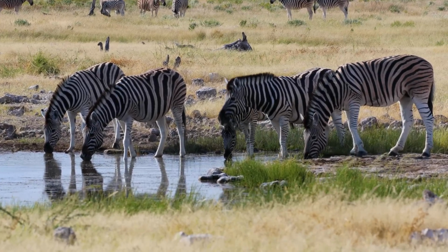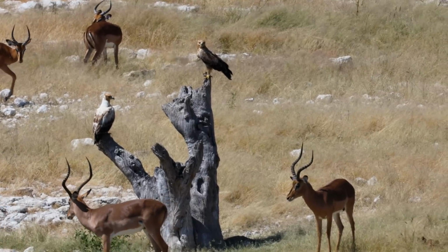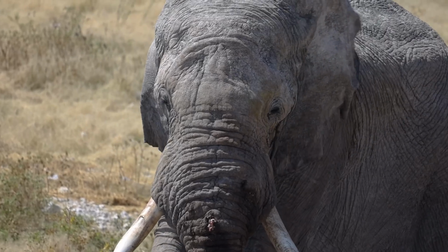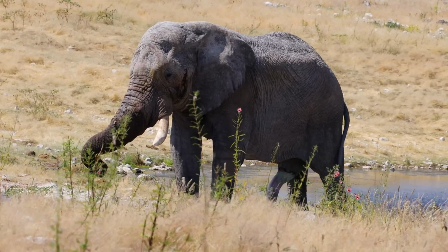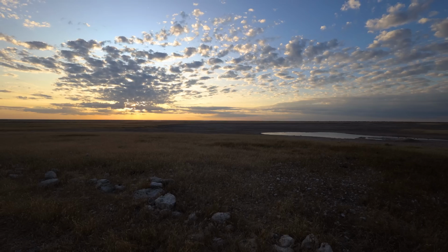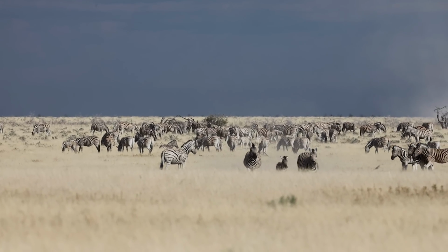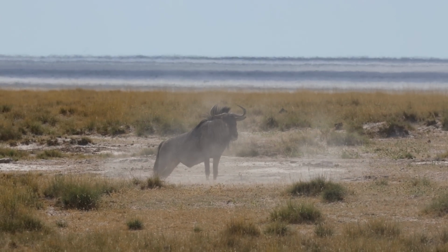And remember, it is wildlife, so you might have to be patient. Get ready to bring any kind of sandwiches or food you can eat with you, because once you are in the park, there are not so many facilities. Most of the animals will be active really early in the morning or in the evening. So that's the time where you should target to be out in the park and maybe to have a rest during the day.